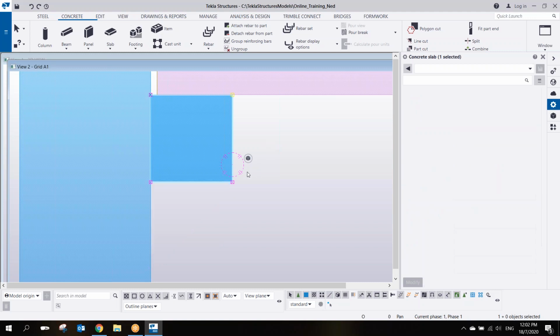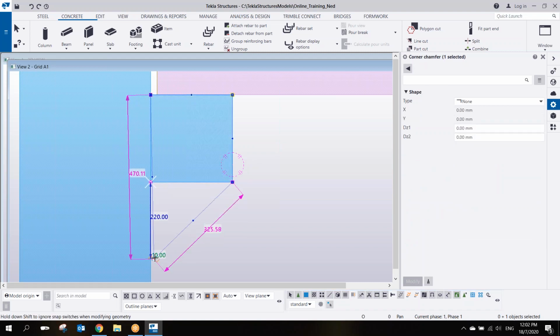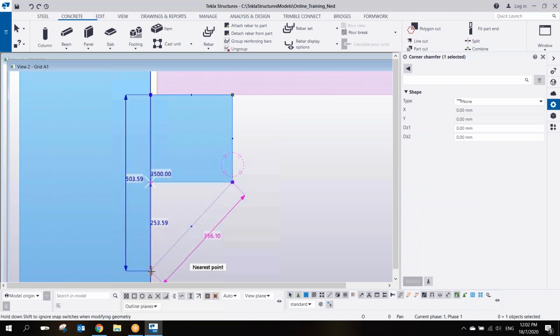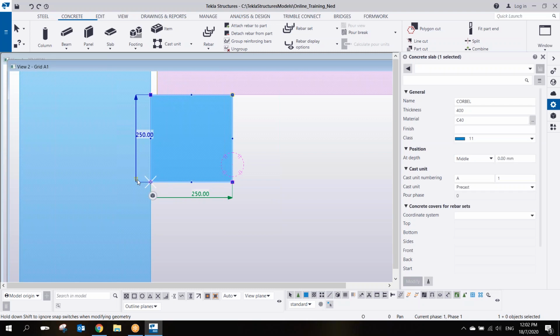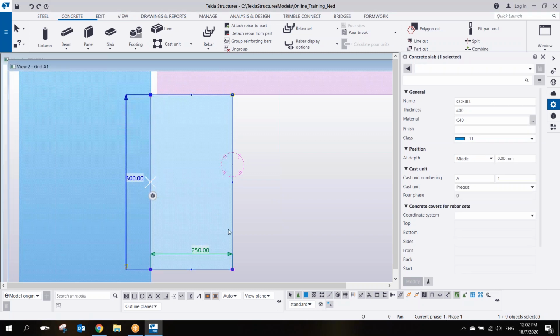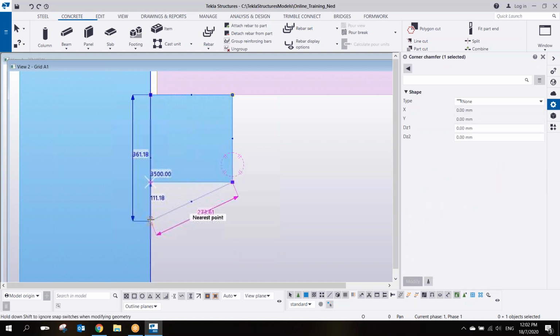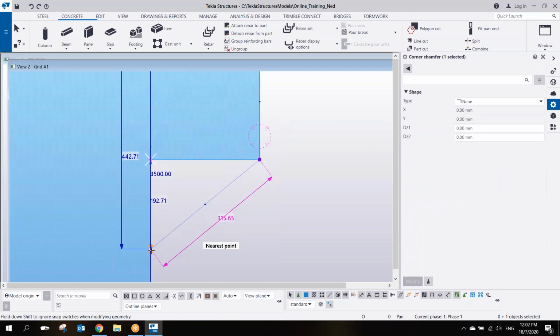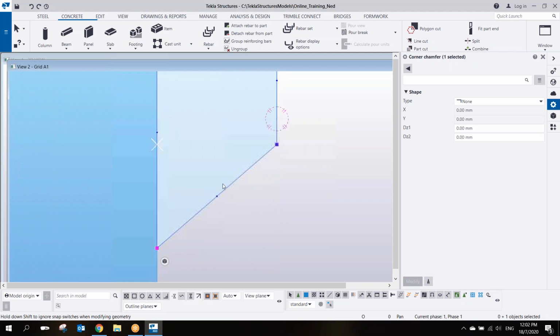Or if you want, you can use the direct modification, and then here you just click this arrow, and then type 250. No, not that one, because I think direct modification is much more difficult on this part.